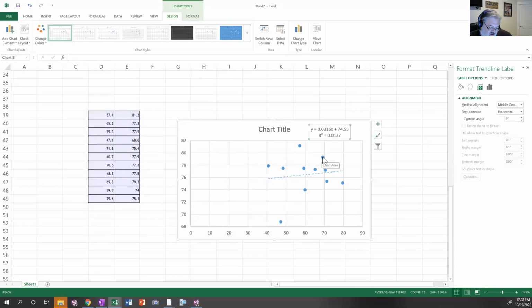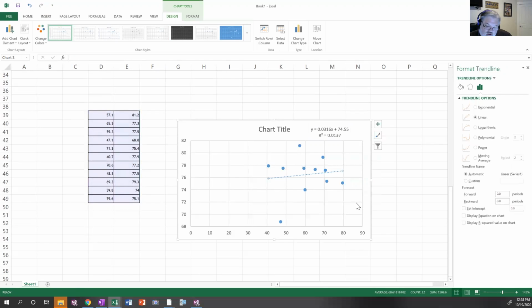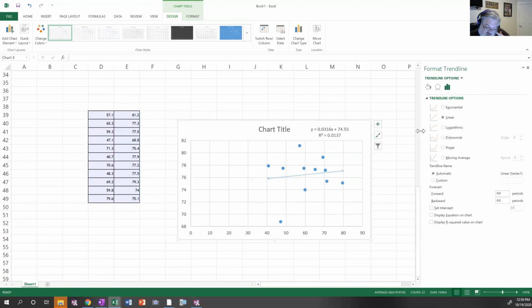And I believe there's a way to get that R value. There used to be. Add trend line, linear. It's fun. You can do polynomial equations too, or logarithmic. But there should be a way to get it. They changed it a little bit since last time I did trend lines on Excel. No, they might just do R squared.